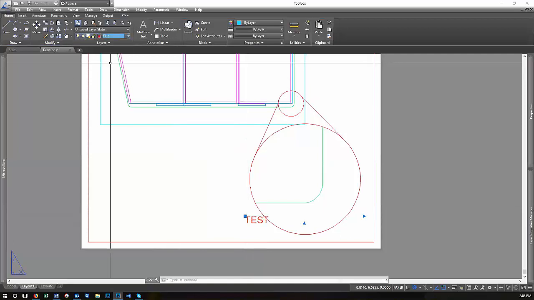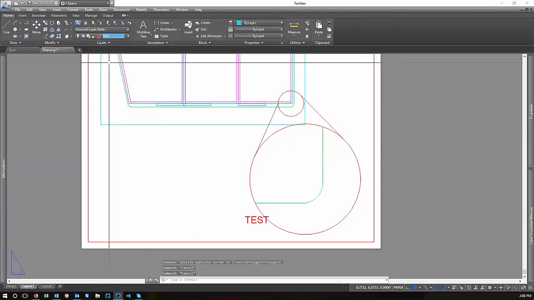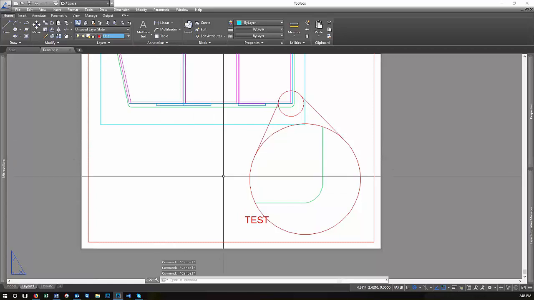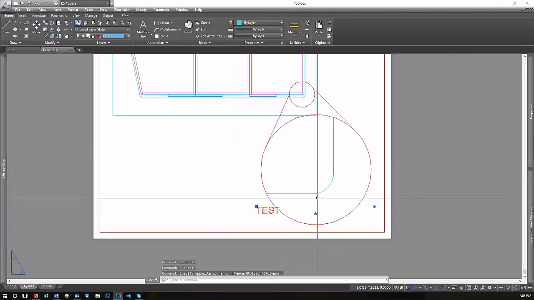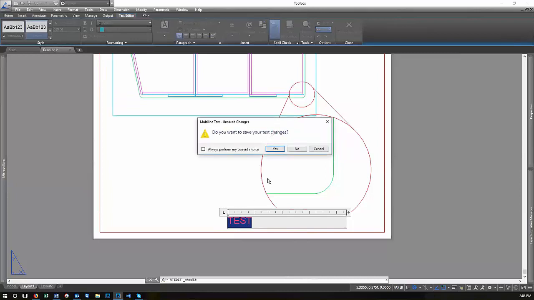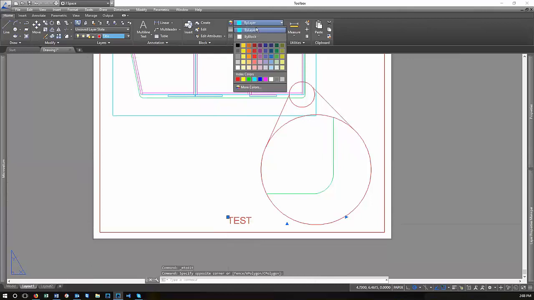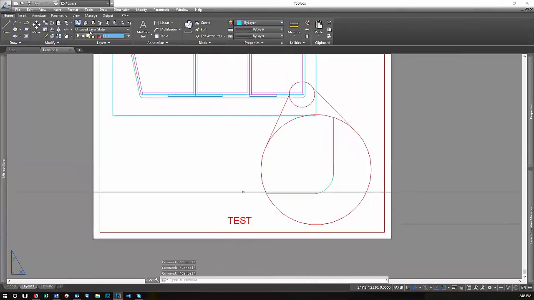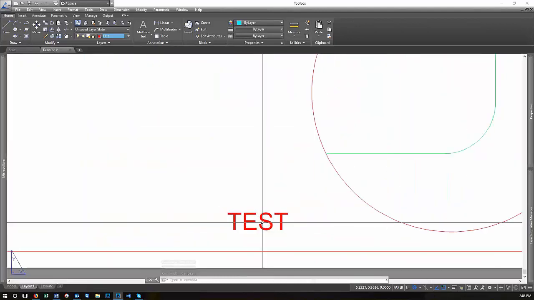I'm probably going to want it on the title layer as well. I probably should, now that I'm working in Paperspace, switch to the title layer, and now everything that I draw is going to be by default on the title layer. So I've got a test. I'm going to move it over here. To edit mtext, you can double click, and that's funny, by layer is not what it should be. So let's see, that one, by layer. I think my interface is getting a little buggy, but we shall push through.